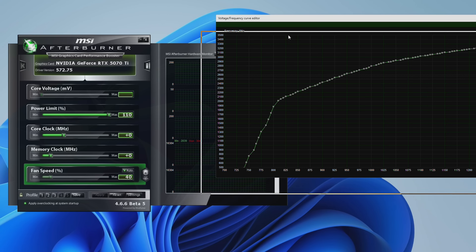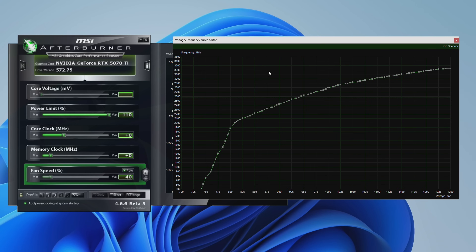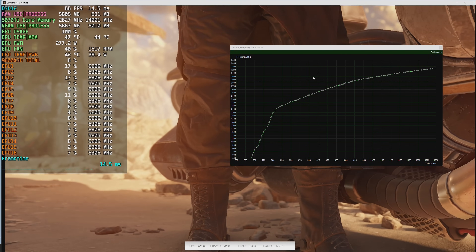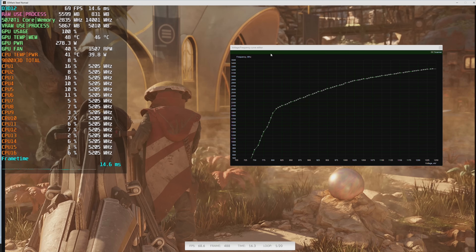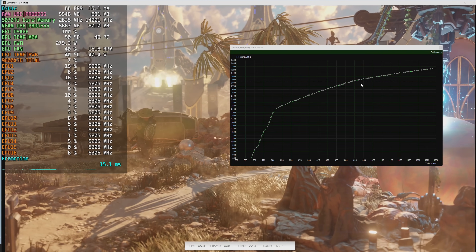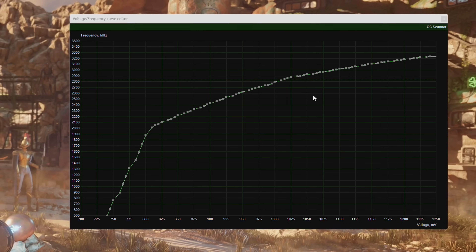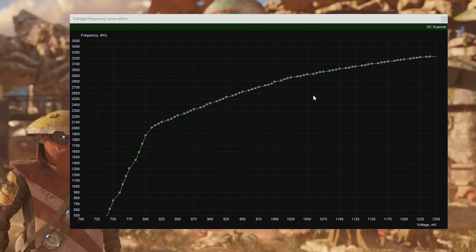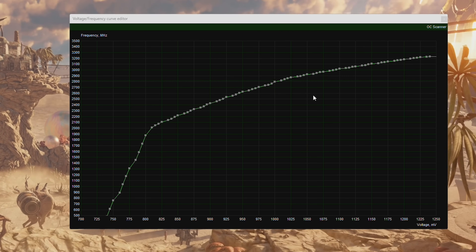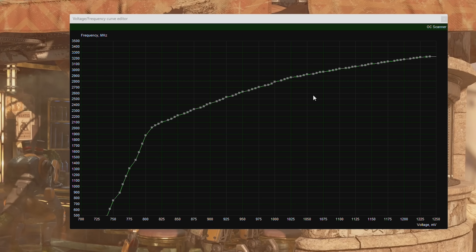Then on your keyboard, press CTRL and the F key, which will open up the frequency-voltage graph. This will show your card's stock curve and at which voltage point the card runs the GPU frequency. You might be a bit lost on where to start and which voltage point to target, so if you're unsure and need a reference, I recommend downloading 3DMark's demo on Steam and running the benchmark called Steel Nomad — it's a fairly heavy GPU synthetic test. Run it in windowed mode and keep the frequency-voltage chart up from MSI Afterburner as the test is running, so you can see which voltage and frequency the card is targeting out of the box. This gives you a good reference point on where to start off.